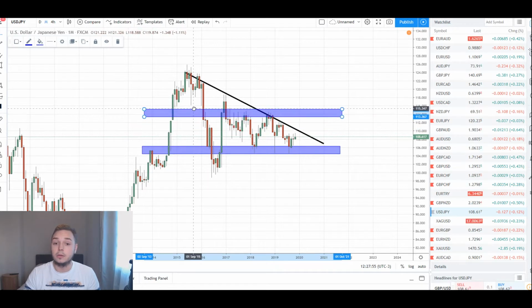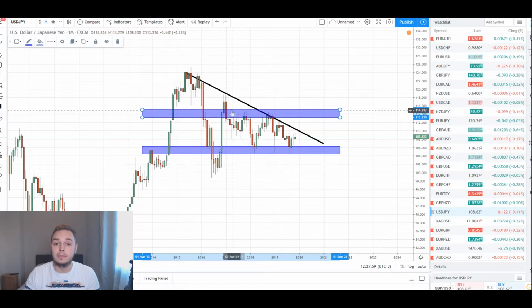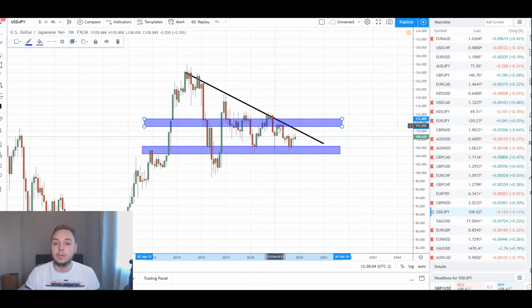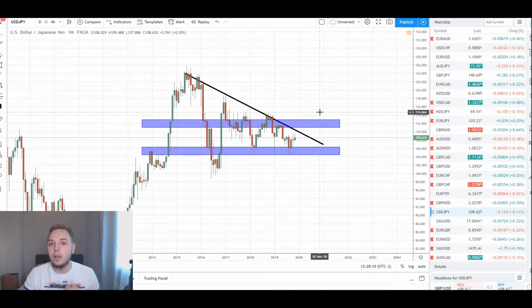It could be here. It could be here. Definitely, you wouldn't be too wrong. There was definitely some sensitivity over here because we can see it there. We can see it over here as well, but probably it's around this area somewhere. It's never a line, it's always a zone, a big sensitivity zone.